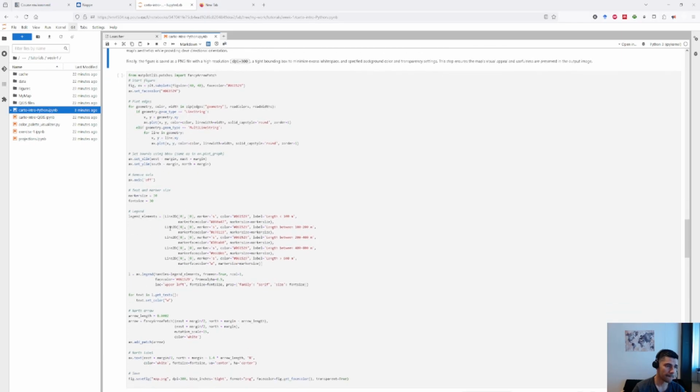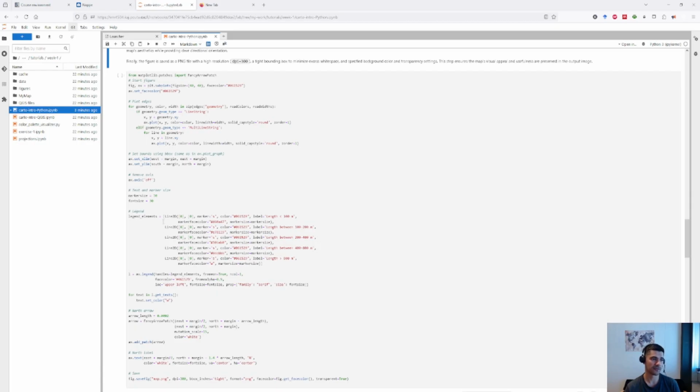Then I'm going to work with the legend. As I said a few times already, previously we have just created automatic legends, but if you want to have control over your legend, then you should customize it. So what I'm doing here is creating a list, and with that list, I'm creating the lines manually. I'm applying a color and widths to them, and doing a lot of customization.